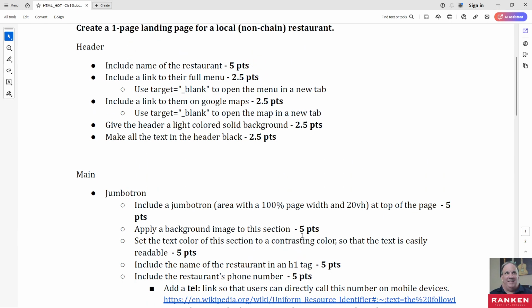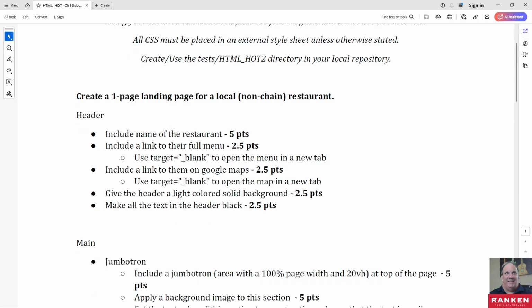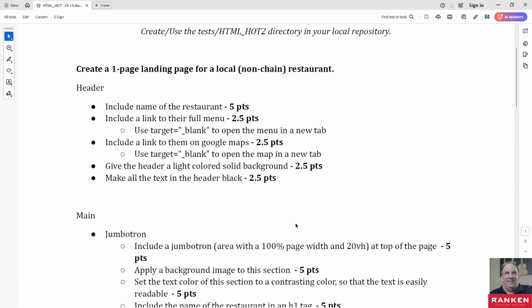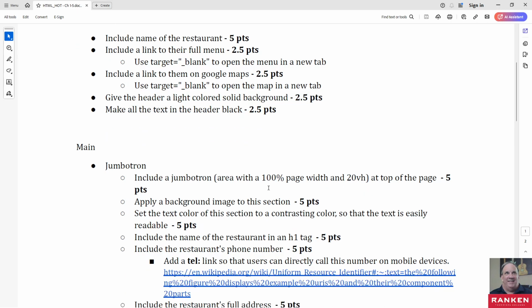I would always suggest, especially on these hands-on tests, since they're so much part of your grade, once you get done with things, go back through it one more time and just review to make sure, did I cover all these points? It just happens. People get busy, you start it and you stop it, and then you accidentally forget and skip something, and so you lose some points that you really don't want to lose if you can help it, right?